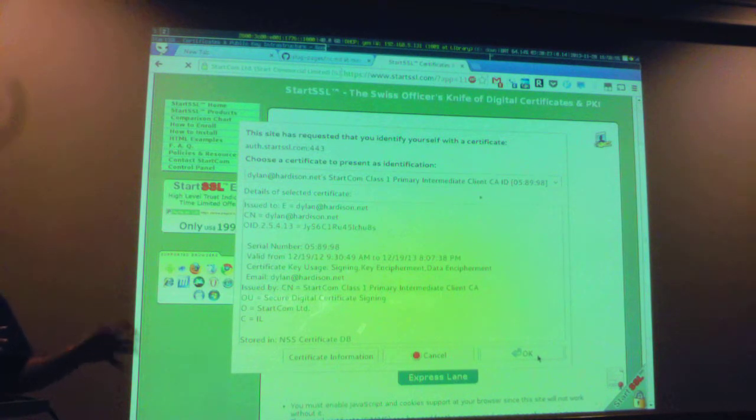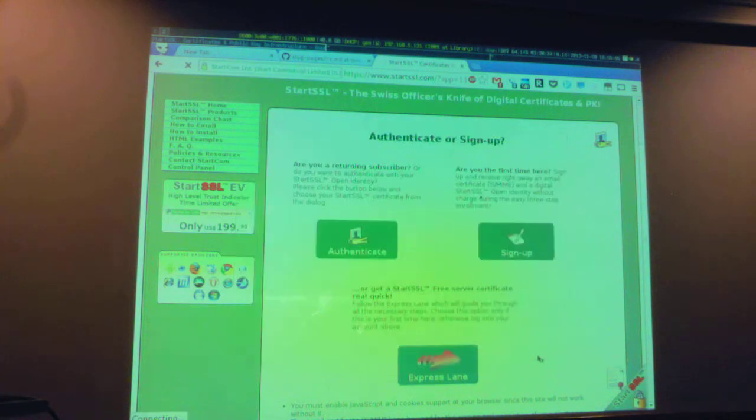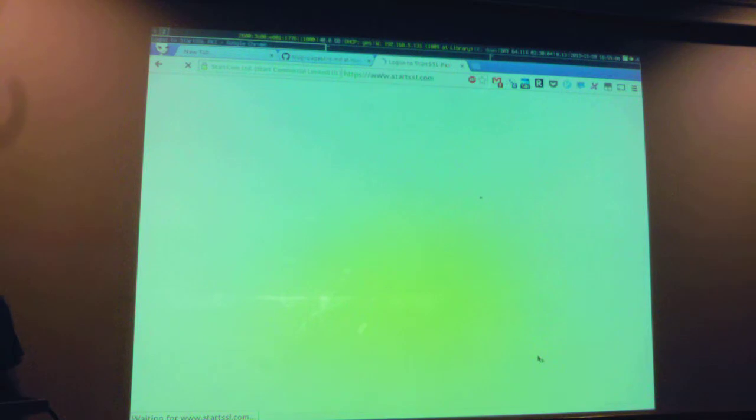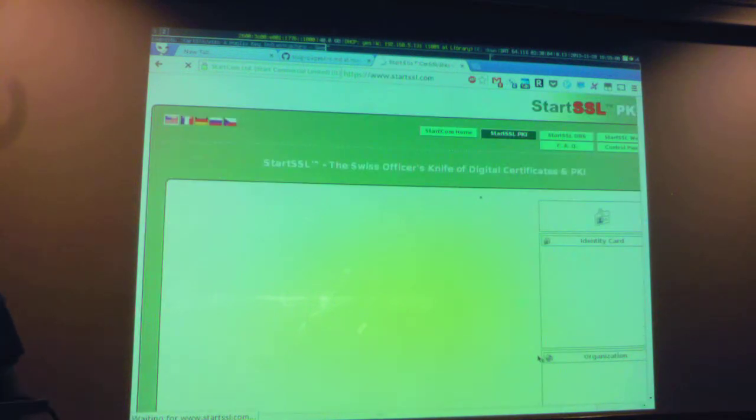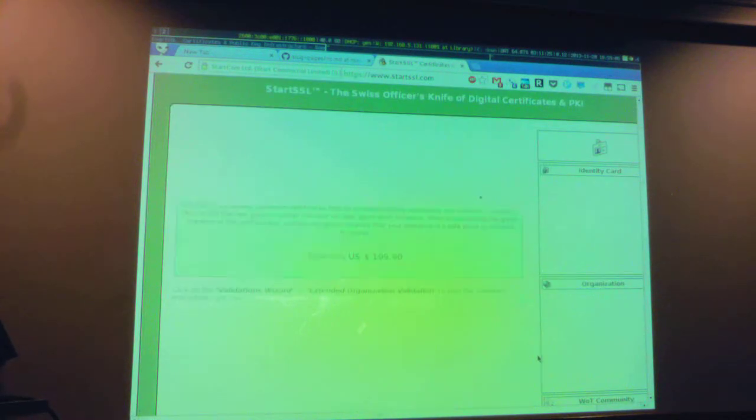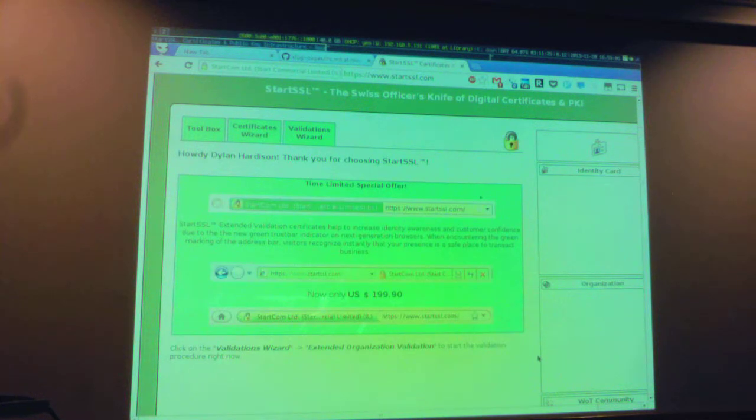It just walks you right through. I didn't have to do anything. It's just part of the login process. So I send the SSL certificate, and I get signed in. There are no passwords involved. I'd have to export this SSL cert from my browser if I want to do this from a different computer.